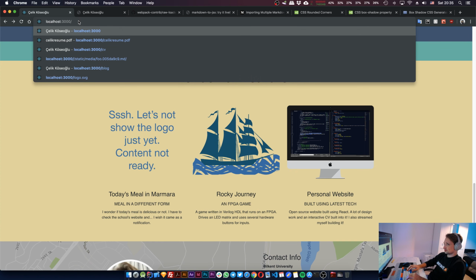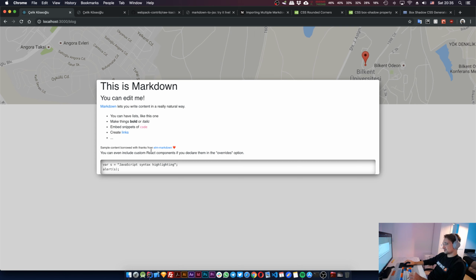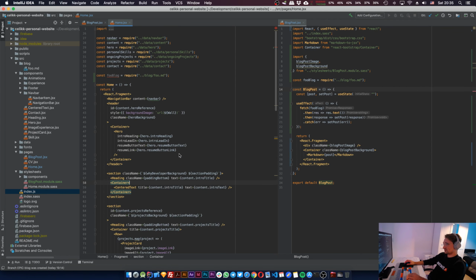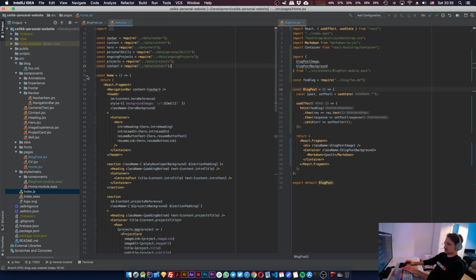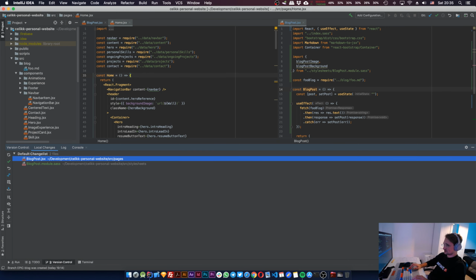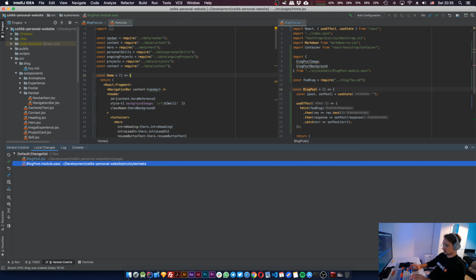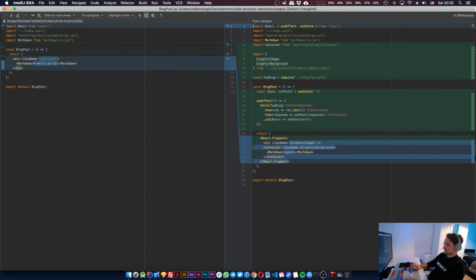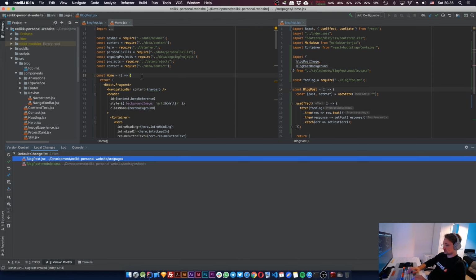Okay, let's see if our blog is still intact though. Yeah, it still looks fine. As far as the styling goes, this is very nice. Let's see the changes. Let's commit these changes, and I'll go back and do some more reading on how to pass files. I'm probably not going to do another stream today, but I'm going to do some more reading before I sleep. It's still 8:30, but I'm not sure if I want to do more programming today. Yes. Yep, the changes look good. So let's just commit these.